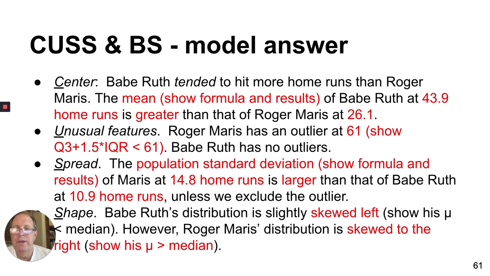It compares the centers of the two distributions, the unusual features, the spread of the two distributions, the shape of the two distributions. For each of these, it gives you particular values. It has words of comparison. This is a model answer, and this is what we'll expect to see on your exam. That's it for today. Thank you very much.